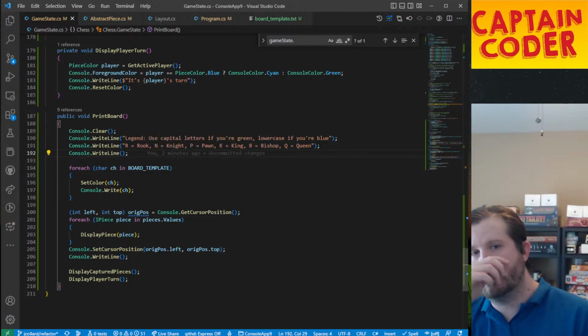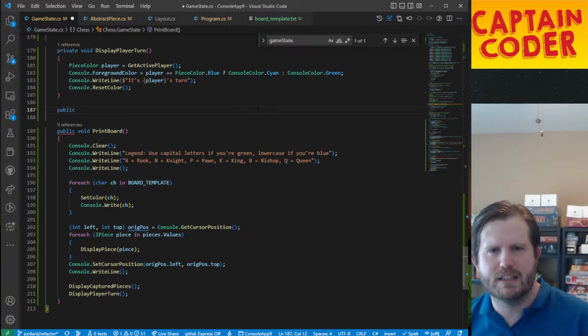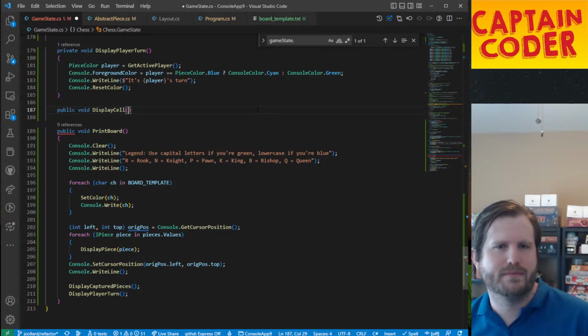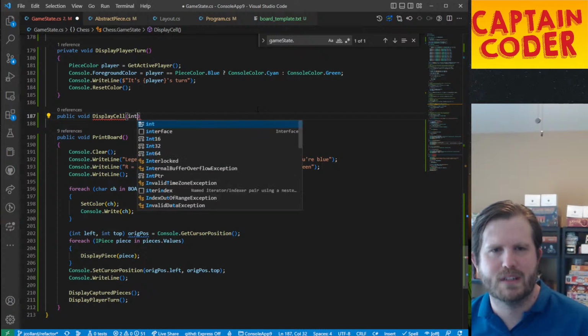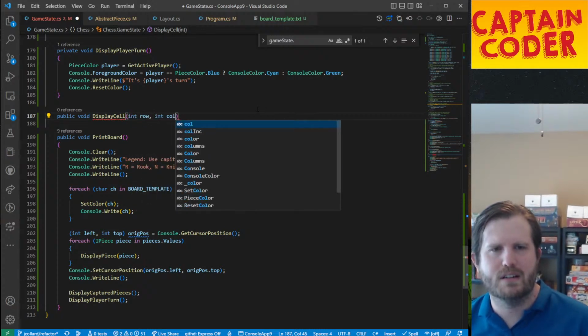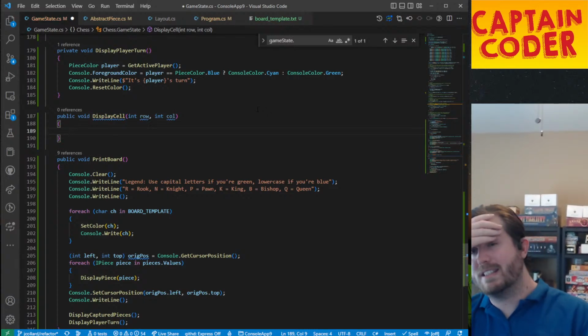All right, so I'm gonna write another thing here. Public void display cell. I'm gonna do a slower version of it. So int row, int col. And so it's going to go through and it's going to print the cells one at a time.